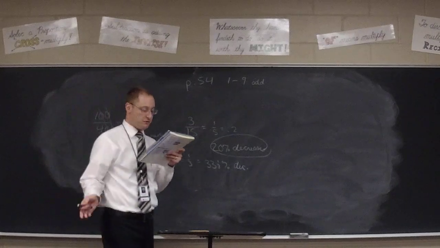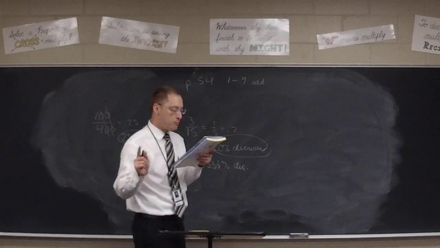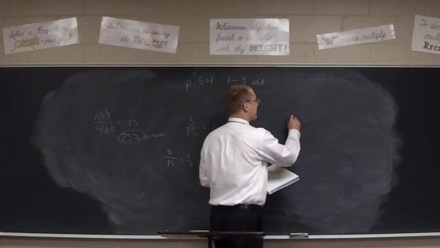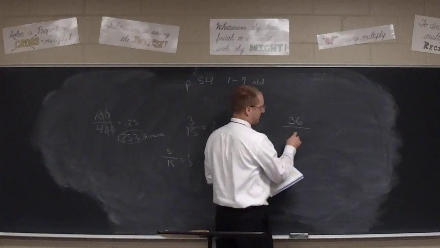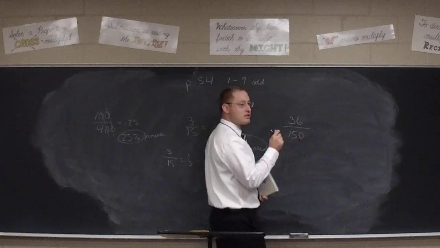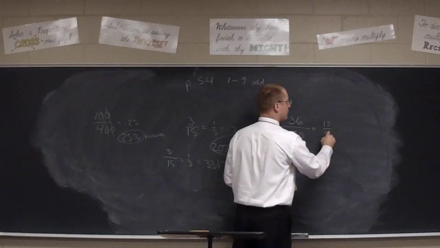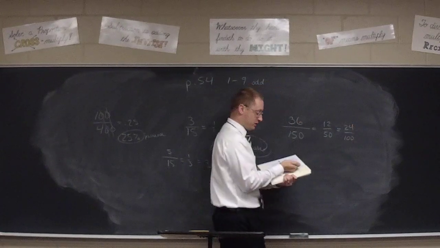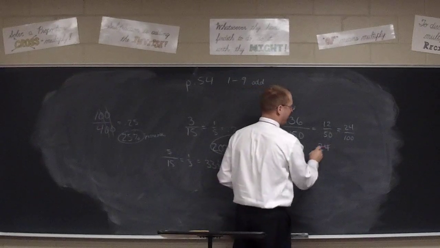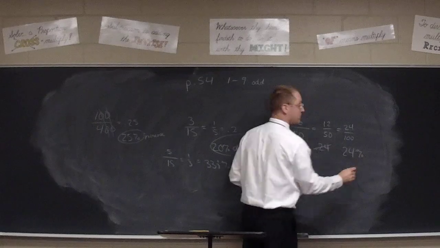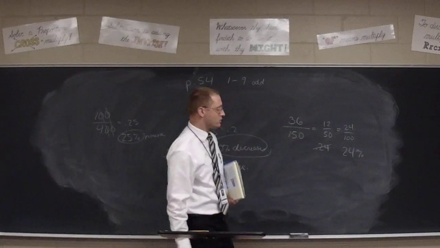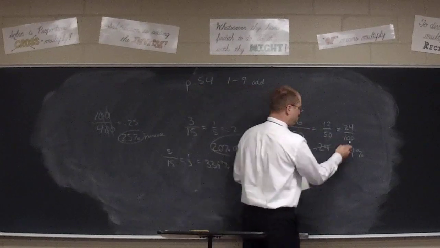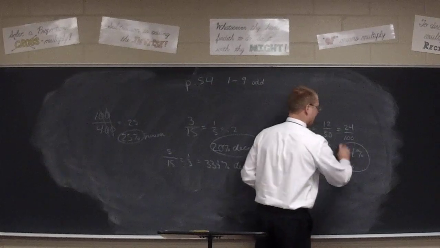Haley's field hockey team scored 150 goals last season. This season they scored 36 more than they did last season. What's the change? 36. They actually gave you the change here, over the original, which was 150. Now here, I'm going to divide a 3 out, watch, to get 12 50ths. But then I'm going to multiply a 2 back in to get 24 hundredths, or rather, percent means hundredths, 24%. Why should I divide? I don't need to. Reducing strategically here, divide the 3 but multiply a 2 afterward, and of course it went up, so increase. Questions on that?